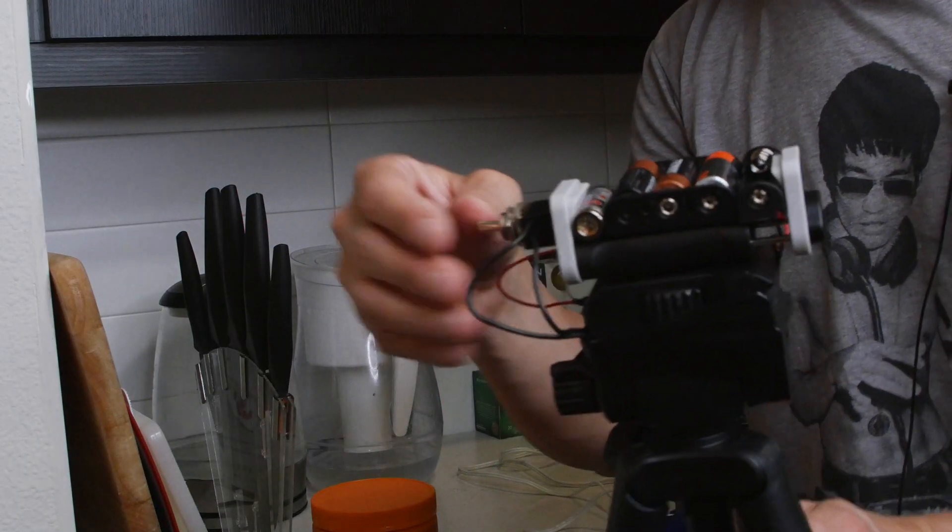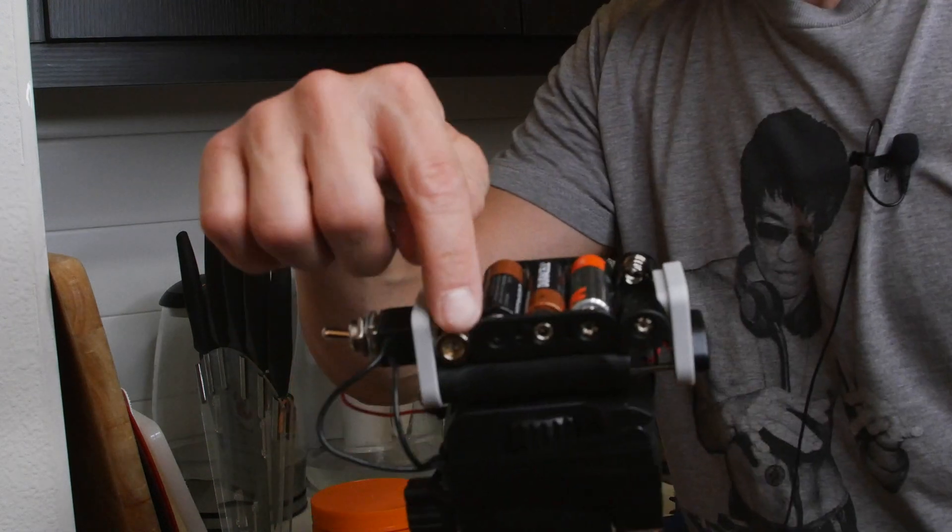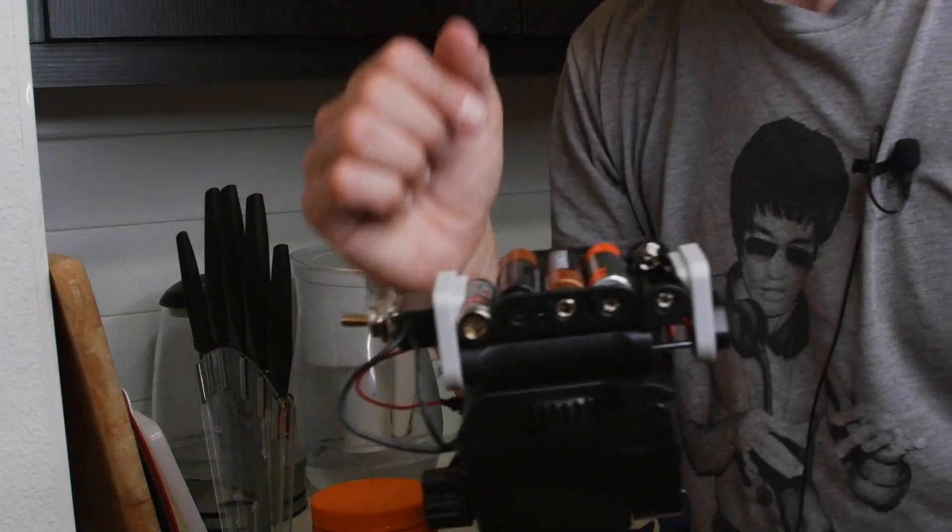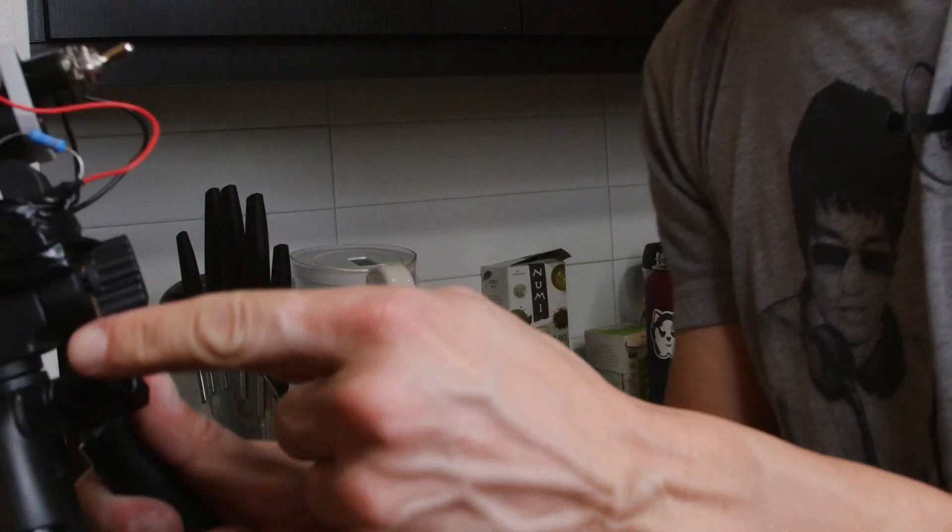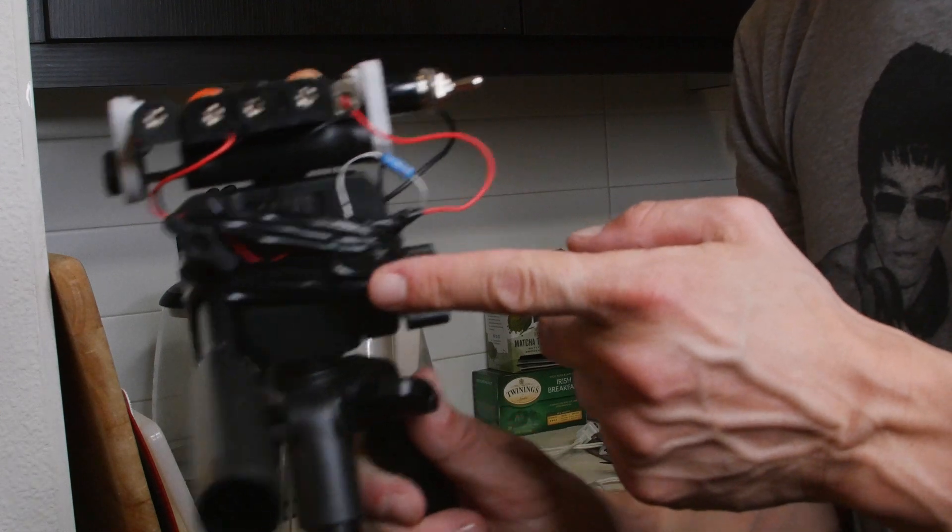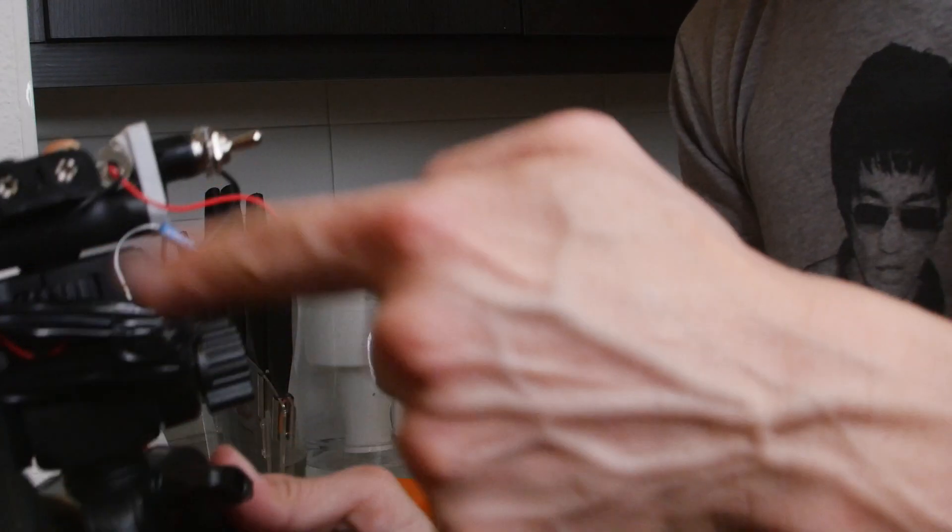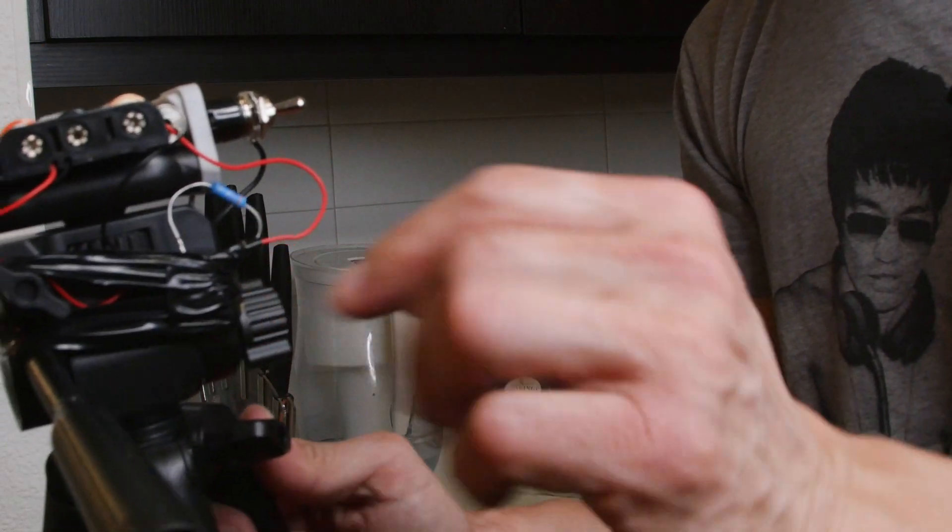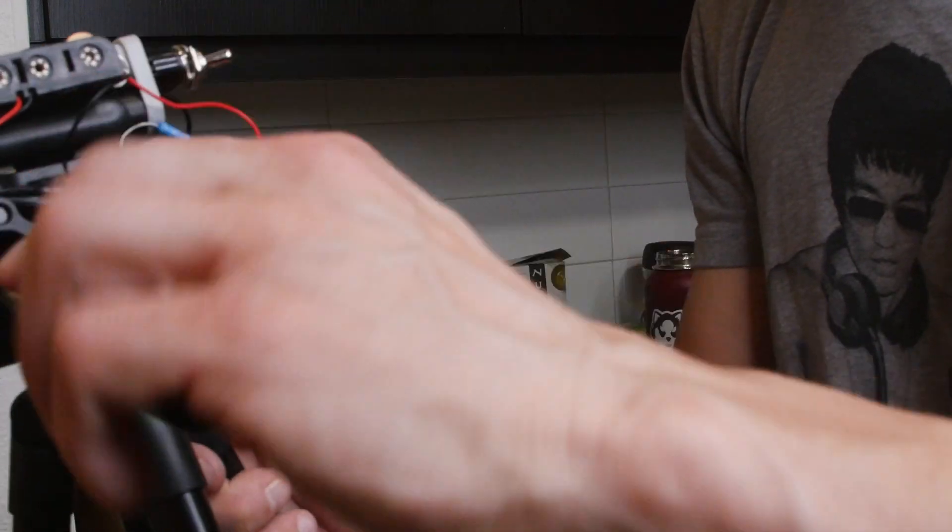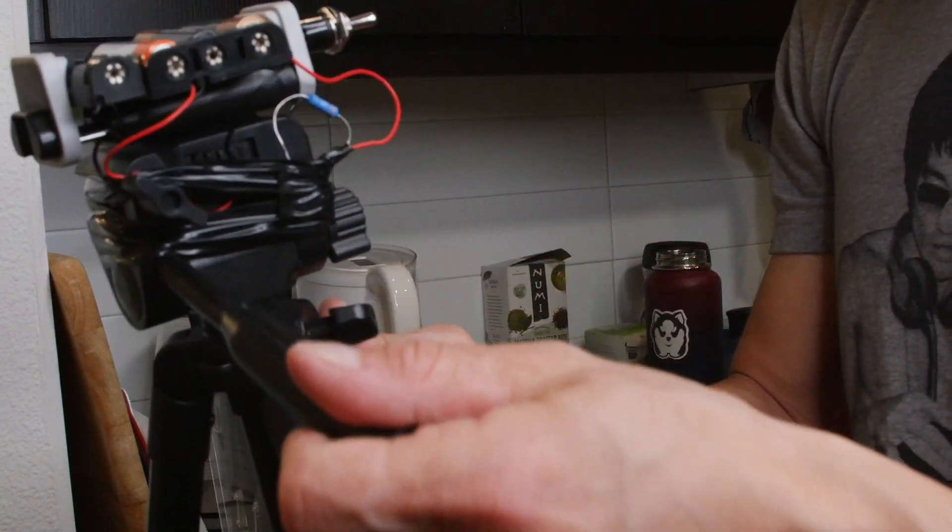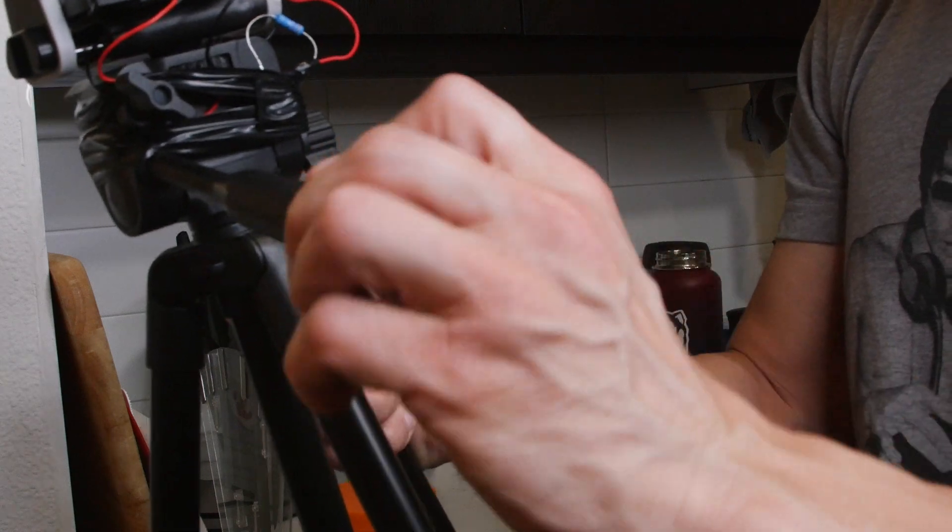As you can see, the laser is positioned like this. Make sure that it's sticking out so none of this portion is blocking the laser from the side. And all I did is that I put the portion of the circuit in the back, glued it also with the glue gun just like I did with the switch on the side, and then I wrapped it like this and made sure that all the cables don't interrupt with each other's motion. And I also made sure that whatever I do here, if I go up and down now, see, I have a limited motion but I still have some motion. One last thing I want to point out.